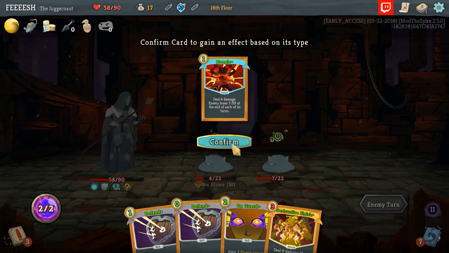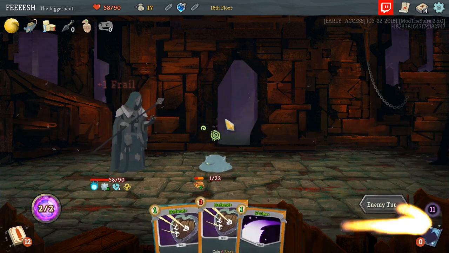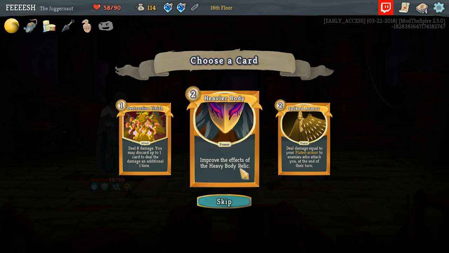Okay, so he's going to die. Let's just upgrade Mangle. Kill him. It's kind of a slow burn, but effective enough. Just die, I don't care. Get out of here. Heavier body. Improve the effects of the heavy body relic. Deal damage. Oh boy. Okay. Yeah, I wouldn't want to play more than two cards anyway. You know, that's actually a good point. I'll get rid of it when I get the chance.